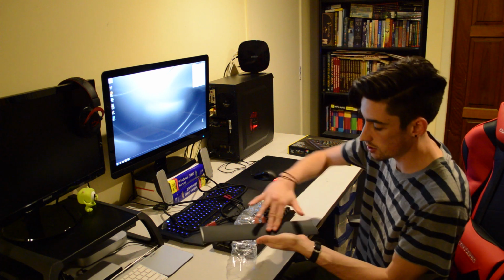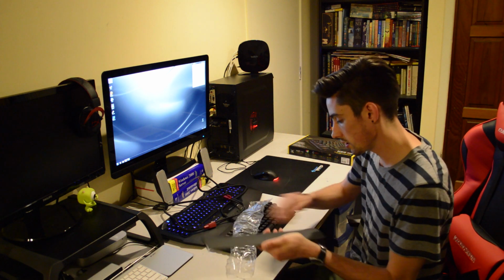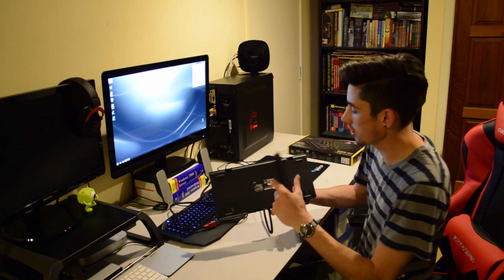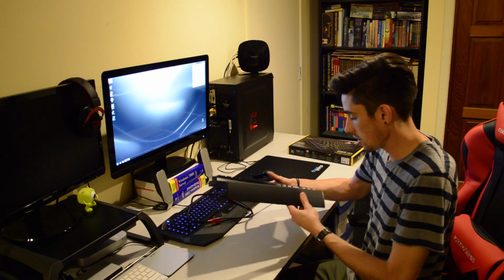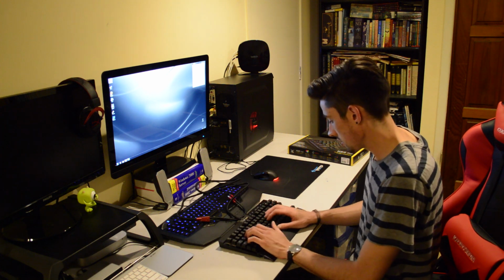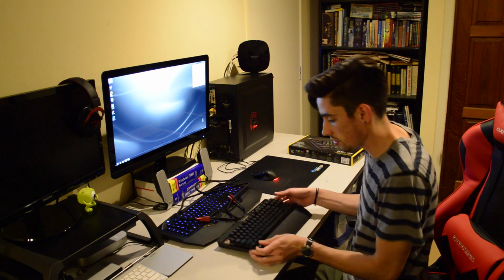So that's actually got a nice rubber, dimpled rubber section there on the wrist rest. So it's also got little sections for that to clip in, and that slots in nice and easy. Holds reasonably sturdy as well, makes a nice clipping in. That's quite nice. Cherry MX red switches, as you can see.